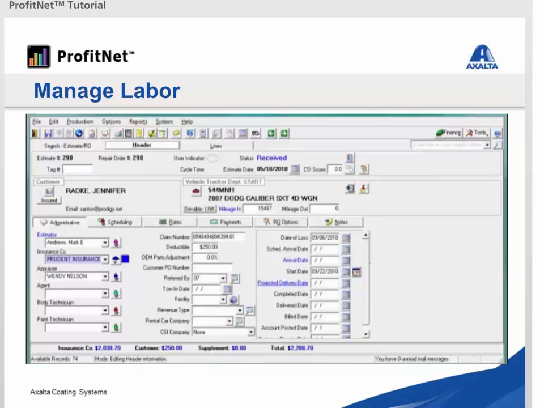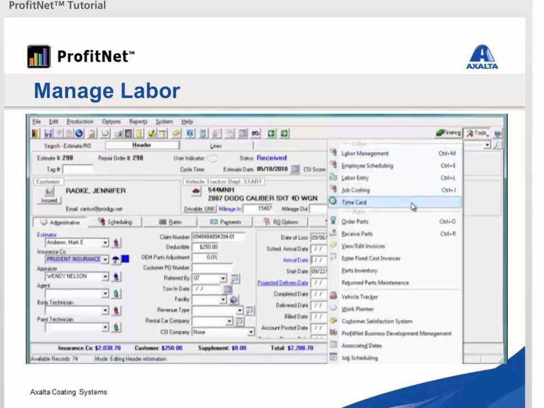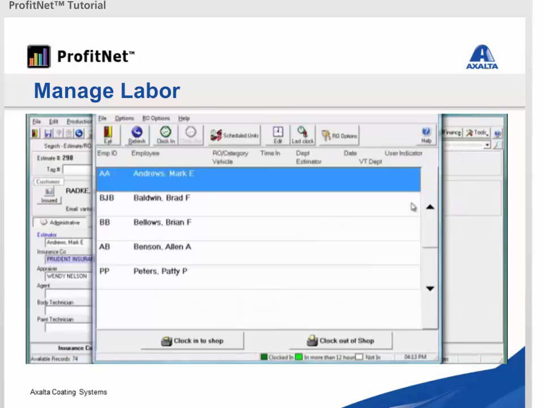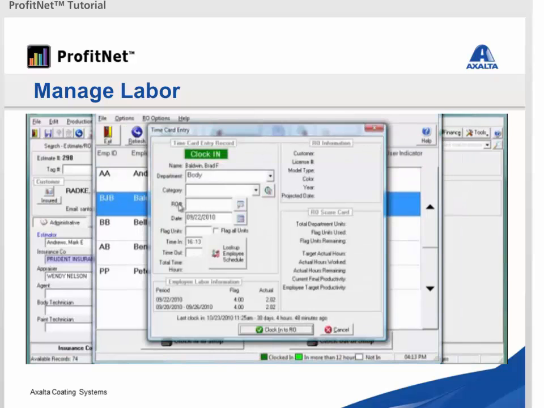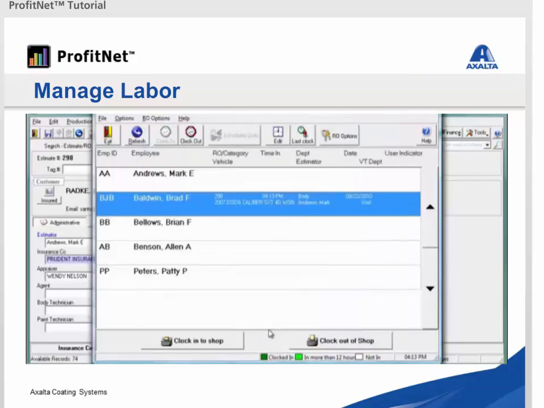A time clock icon can be placed on a workstation in the repair center, which only allows entry to the time clock module, or you can access the time clock by clicking on Tools, going to Time Card, and selecting an employee. Attendance mode will allow flat rate and bid rate employees to clock into the shop. This makes payroll management easy and accurate by eliminating confusion and minimizing the amount of time required to do your payroll.